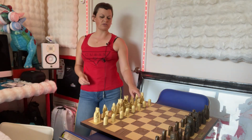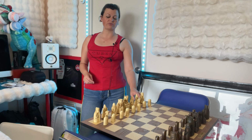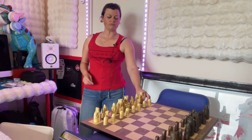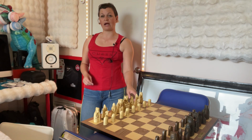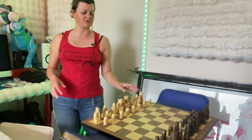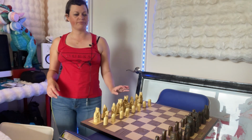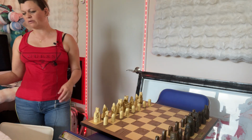Now this particular design of chess was, I think, originally from Ireland, and it was originally made from ivory. This design is used in the Harry Potter movie. Not this particular one, but this design. So this is a mock-up of the one that Harry Potter would have had, the school would have had. Okay, so let's talk about the pieces.